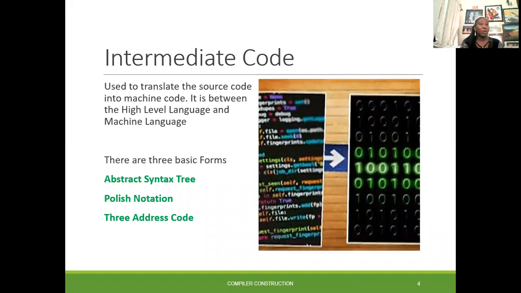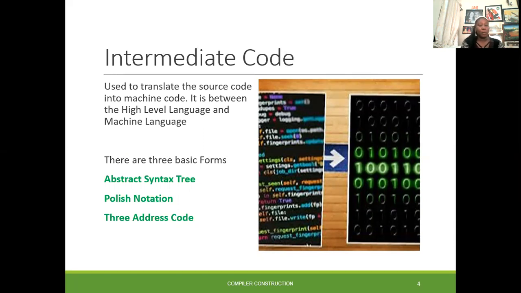Now, intermediate code, as the name suggests, is intermediate. So we are not looking at any specific target computer system, to represent it in any particular machine code yet. It is an intermediate representation. It's like it's sitting between the high level language and the low level machine language that we actually intend to arrive at in the end. Remember that the reason for compilation is that we actually want to move from our source language to our target language, which is machine code. So we have to represent this in several forms.